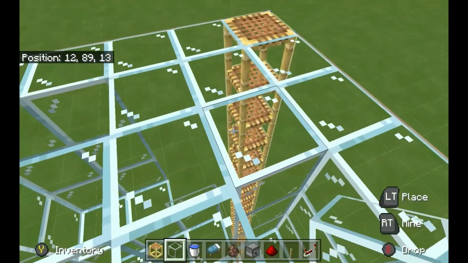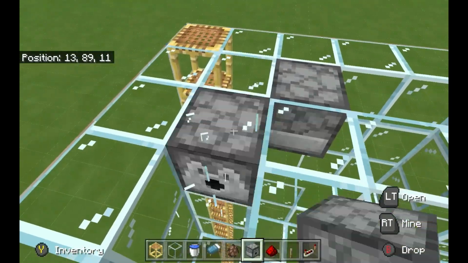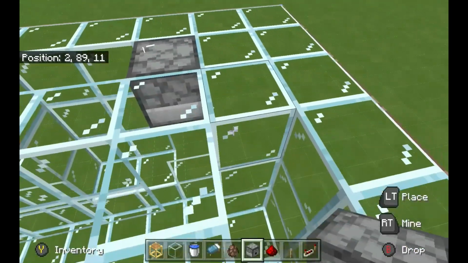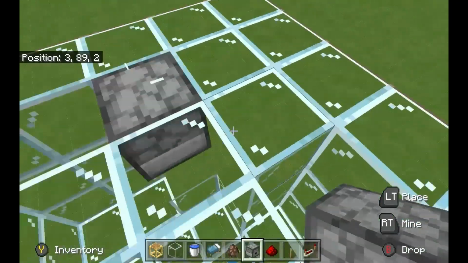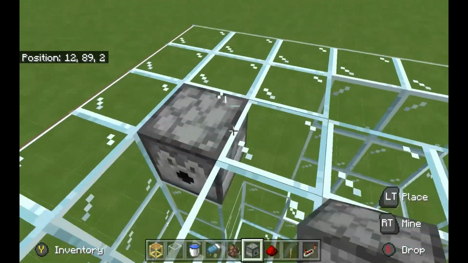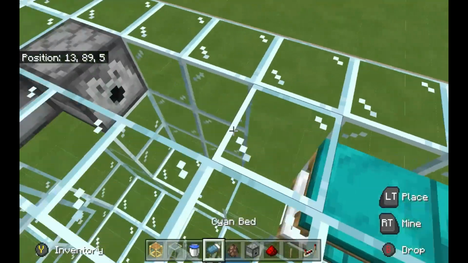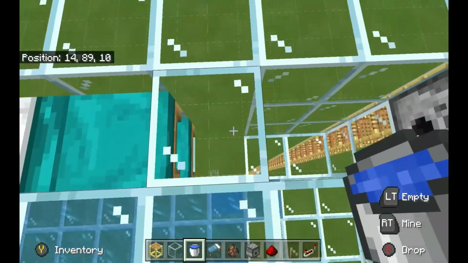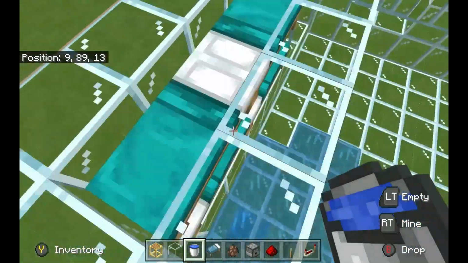Now we're almost finished. Come in and place your dispensers in the corners like that. And if you do it now, it is much easier than when you put the villagers in, because the villagers will be jumping around and poking their heads in the way. So this is the time to put your dispensers in. Add your water.